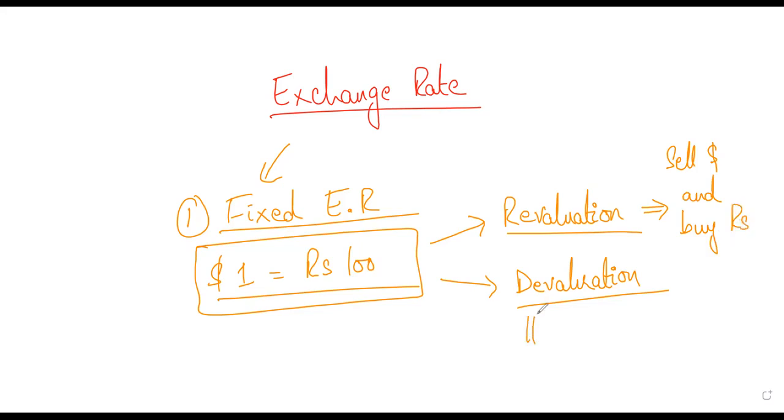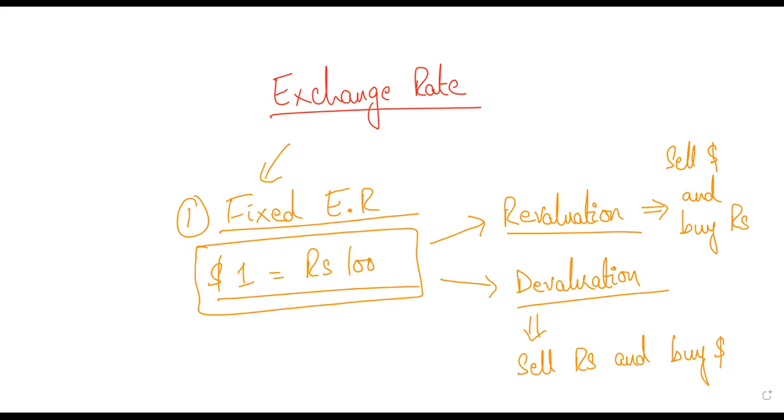And what do you do in the devaluation? You do the complete opposite. In the devaluation, you sell rupees to increase its supply, and against those rupees, you buy the foreign currency, which is dollars in this case. As simple as that, right? Great, perfect. Is this simple?